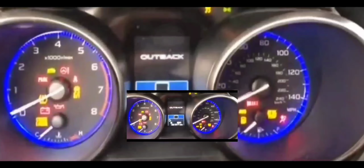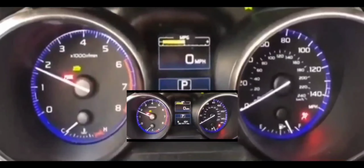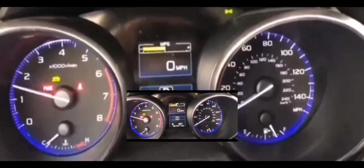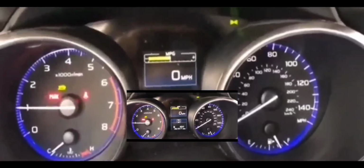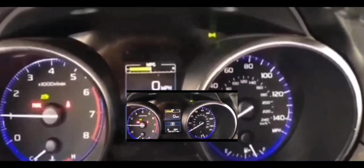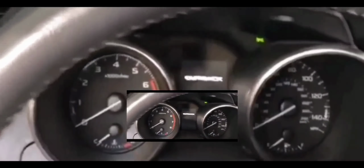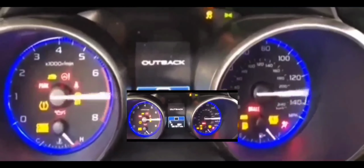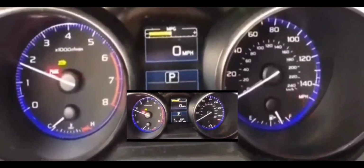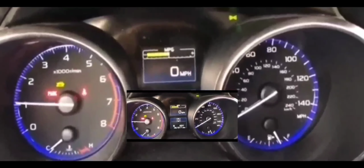And if you guys have this problem, you're wondering whether you should still be driving this vehicle with this problem, definitely do not drive a vehicle with this issue, because A, it could probably have drivability issues, and B, if it doesn't have drivability issues, drive it enough with this issue and it's going to have drivability issues, to the point where you won't be able to fix it if you keep on driving it with this problem.